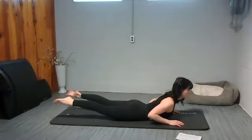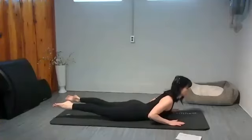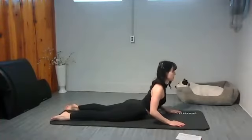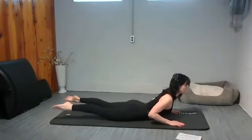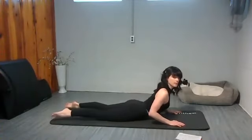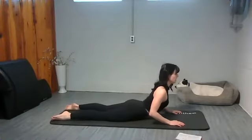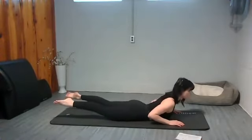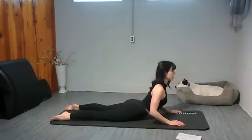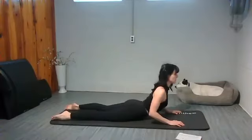Now our body, we want to think about it being in the shape of the bottom of a rocking horse. We're going to use our arms to push into the mat to rock up, and then bend the elbows to rock down. You don't have to straighten your arms all the way because we do want to keep our pubic bone and our pelvis on the mat. Inhaling up, exhaling down. So really trying to keep that rocking horse shape so you feel the back muscles working.